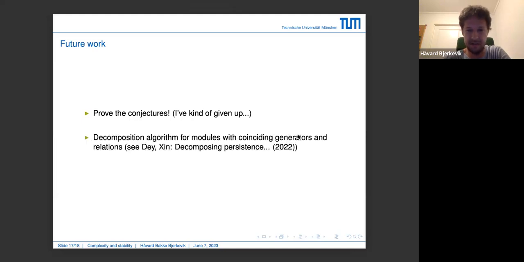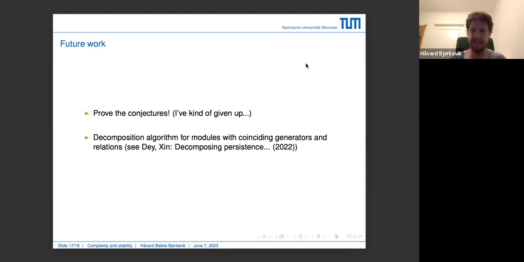And the second thing that I want to mention is to find a decomposition algorithm that somehow improves on the state of the art, which I think is this paper by Dane and Chin on decomposing multiparameter persistence modules. Because they can guarantee a complete decomposition of a module if all the generators and relations are distinctly graded. But in this setting, when we want these approximate decompositions, then I think what makes sense to do is to take a module and somehow group together the generators and relations and put them on the same point, and then try to decompose. I think that's the kind of thing you would want to do to make them decompose as much as possible, which is our goal.